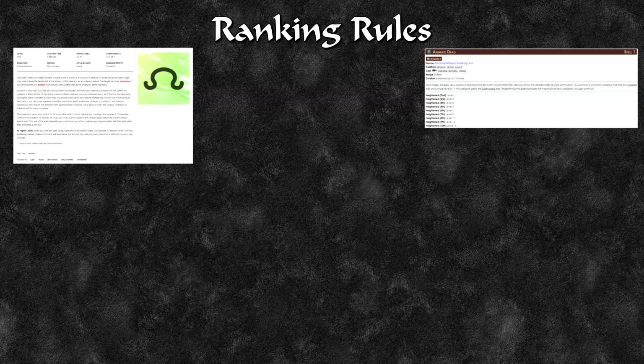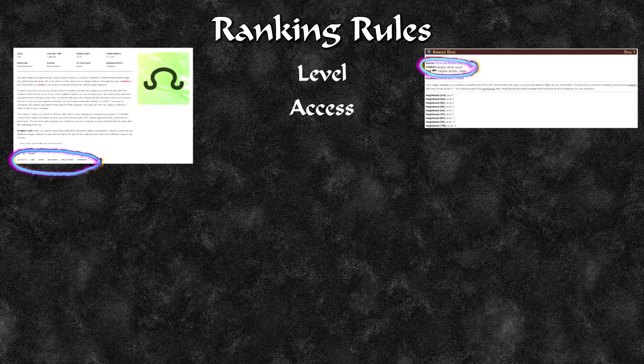To begin with, we are going to have a look at the level. This is the level of the spell, so obviously a cantrip is going to be accessible earlier than a level 4 spell. Basically, the lower the level, the better. Next, we will have a look at who can access the spell. Now, D&D assigns spells based on your class, whereas Pathfinder assigns spells to a tradition, and traditions are assigned to a class. So basically we're going to have a look at who can access the spells or what classes can access the spells in D&D as opposed to how many different traditions have access to the class in Pathfinder.